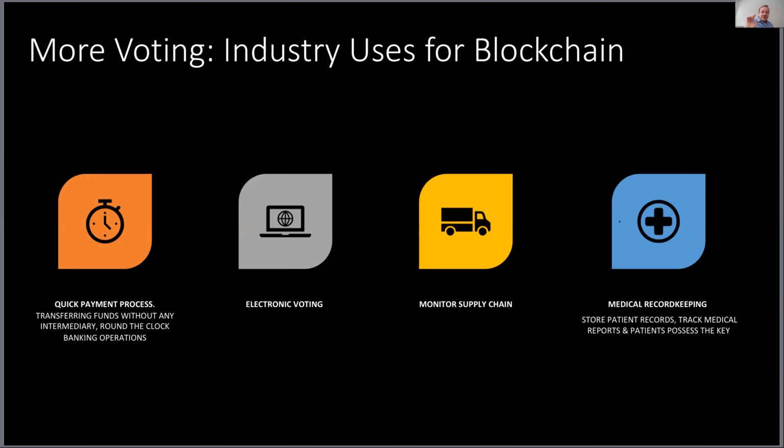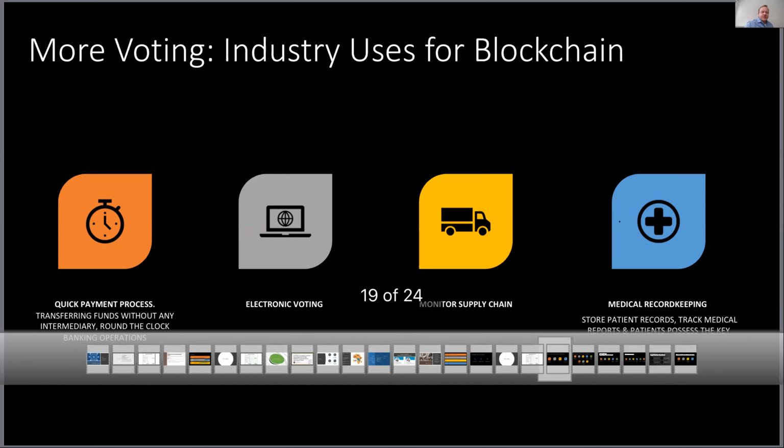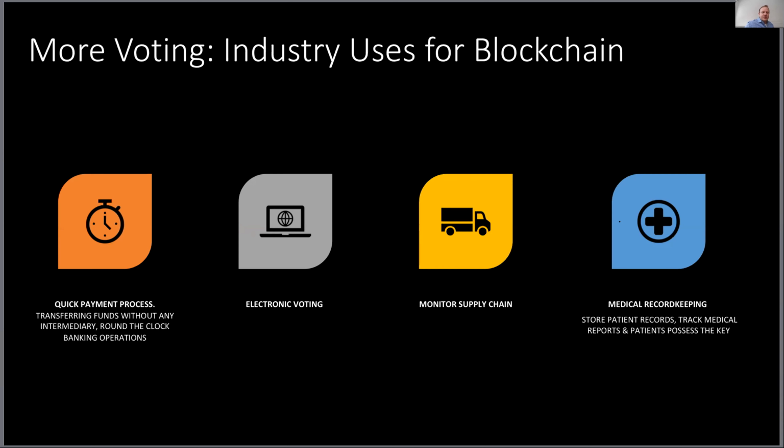For extra participation points, the people that voted no, would you be willing to raise your hand and share with us why not? Because maybe there's something that we're missing. Maybe there's a danger that we need to be aware of. Because remember, blockchain's not perfect. So anyone who said no, would you be willing to share with us?